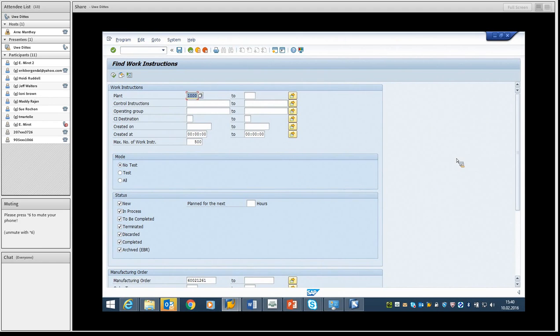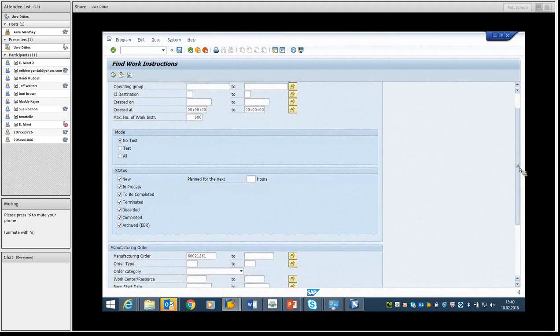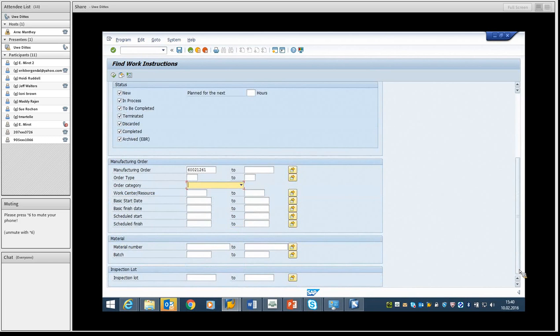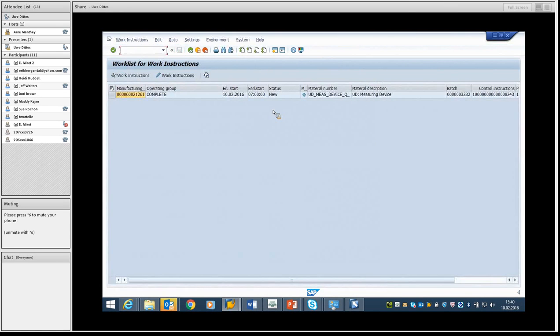Also, quite similar to the original transaction CO60, there are some additional selection fields that are used for narrowing down the selection. You can choose the order type. You can also switch between the production order or process order if you want to narrow your search. And I think some of the other input fields are quite similar to the fields for searching for work centers or resources. So I just hope that I find one. Expect to find it. Okay, now here it is. I will just maintain it.